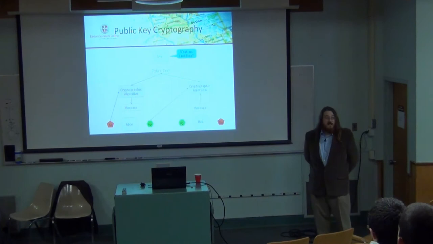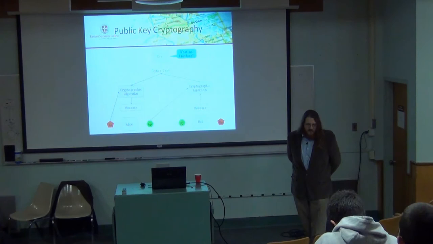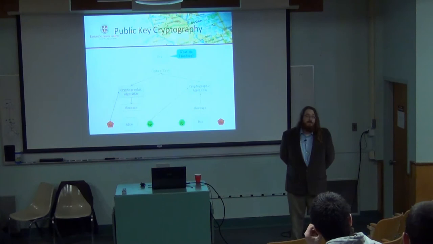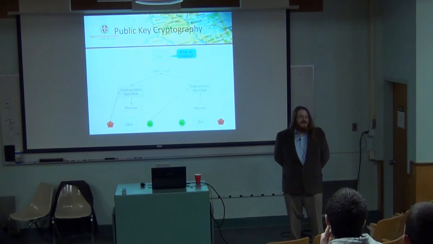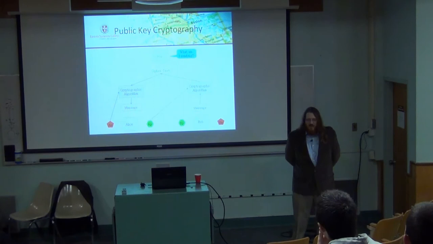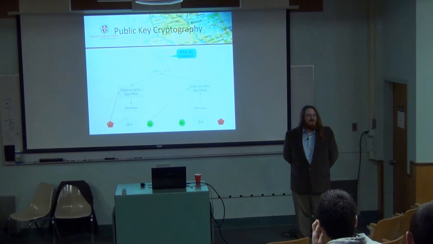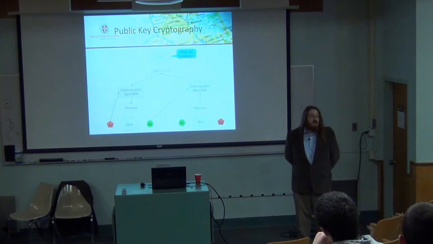RSA is one of the major algorithms. It's named after Rivest, Shamir, and Adleman, the three researchers who came up with it. And when they first came up with it, they weren't actually convinced that it was secure. I mean, they felt it was, but you know, they couldn't believe it was that easy. It turns out it's not a very difficult problem. And so they published it in a magazine for cryptographers and information people with a bounty of $100, hoping someone would be able to break it, you know, if they were wrong. It turns out they were right. It took until 1995 with a distributed attack split across many, many computers on the internet for the key to actually be broken.